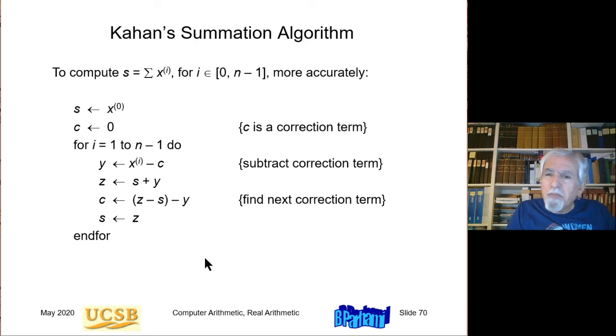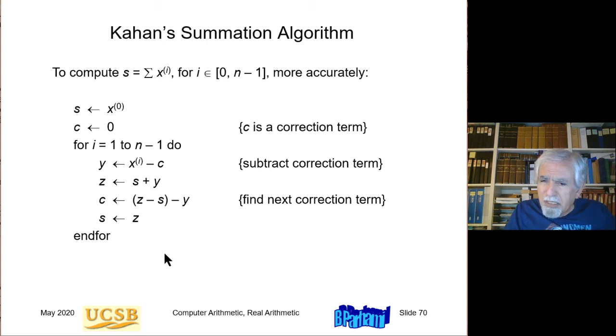So those small values that are normally lost to right shift are kept and carried from one step to the next step. Okay, so this reduces error in adding a list of floating point numbers, but it comes with a performance penalty. In each step you're adding one number, but instead of doing one floating point addition, you're actually doing 4 floating point additions. Here's 1, 2, 3, 4. So each iteration requires 4 floating point additions and some housekeeping operations. But it reduces the final error.